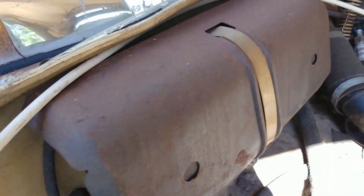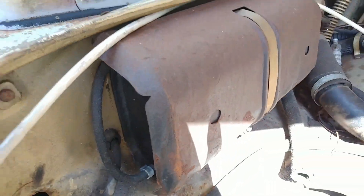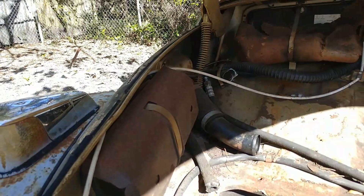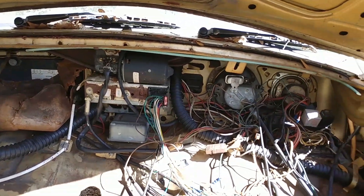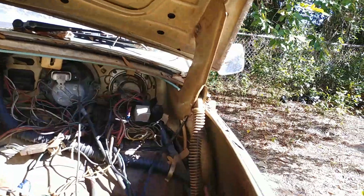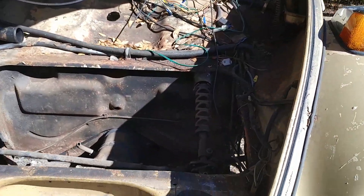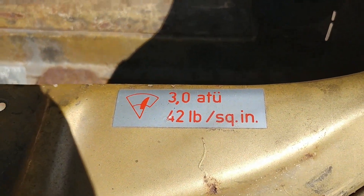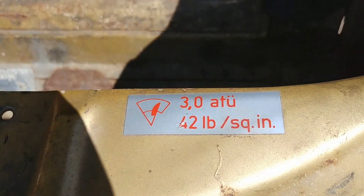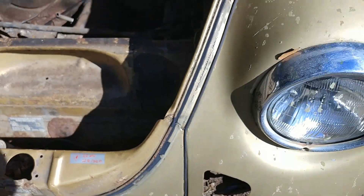When's the last time you've seen a charcoal canister cover? There's a charcoal canister behind there — it's been a really long time since I've ever seen one of those. It still has the spaghetti wiring unfortunately, so it's just too far gone. Stuff like this I've taken pictures of — the stickers and location details — for when I do a high dollar restoration in the future or just to pass the information on.